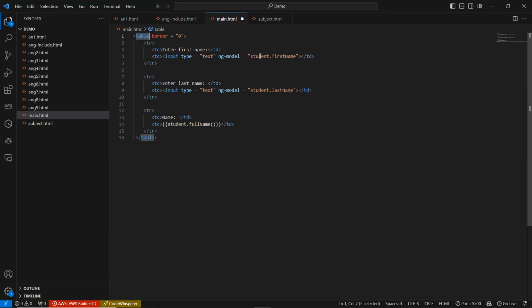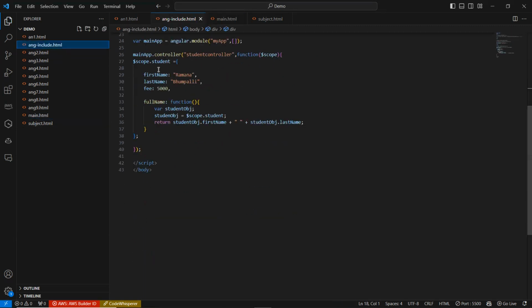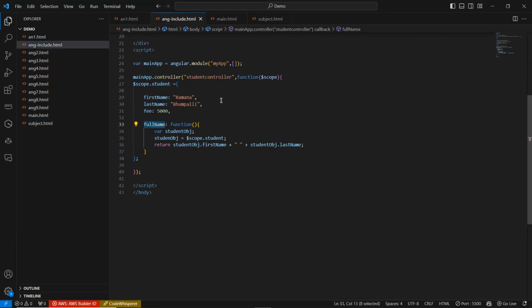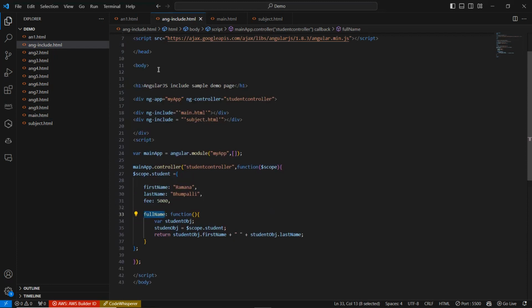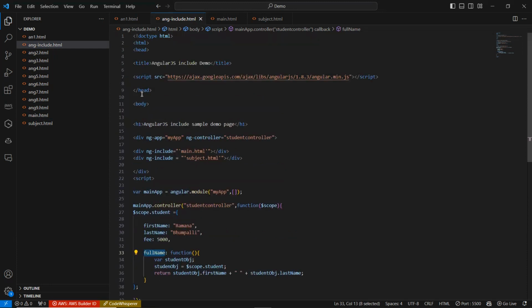And model I mentioned as student first name. And this is student last name. And finally, displaying name as student full name. Okay. Coming to the main include, right? We already defined his first name and last name, correct? And his full name as well. Okay. So we'll define some styles here after this head tag.